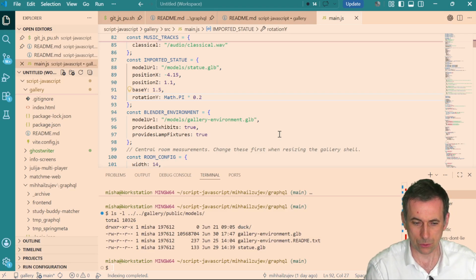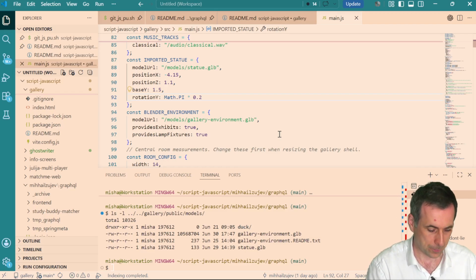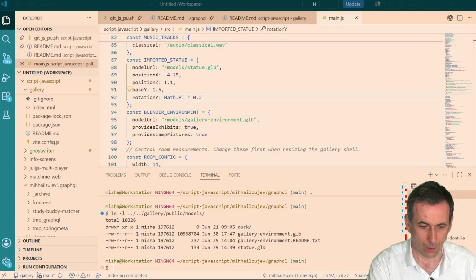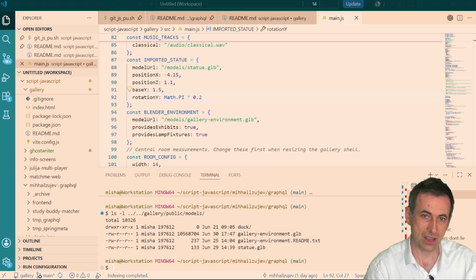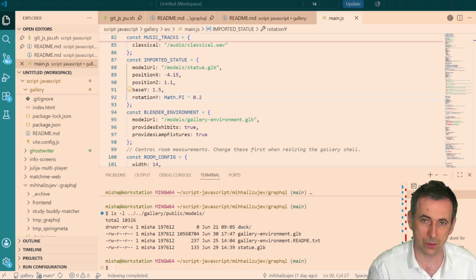So it is possible to enlarge this, to modify the gallery, make a labyrinth with corridors with different rooms and so on. You need just to make it in Blender and then save the new environment, and it will be readily available.